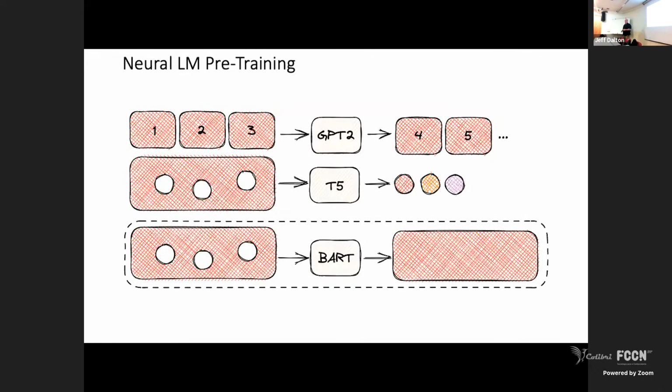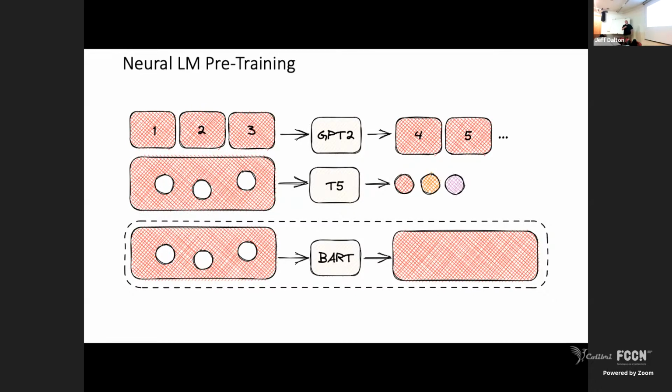Okay, so what I want to talk about is a little bit of the different pre-training objectives and how the differences in these language models affect their query writing capability. So the first is the fact that GPT-2 is a decoder-only model, where it's generating in one direction. It can only look forward and generate the next tokens. It can't look back, if you recall the definition of that model.